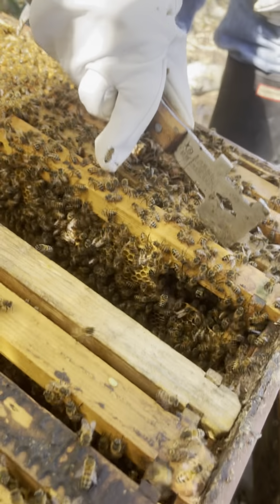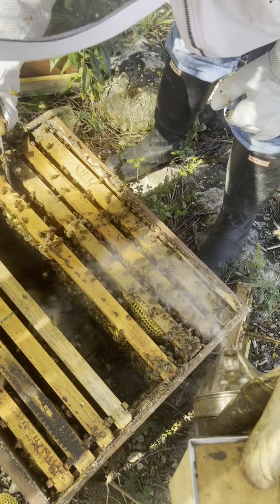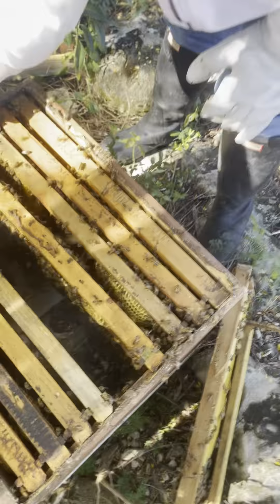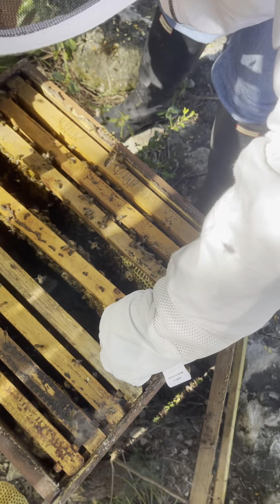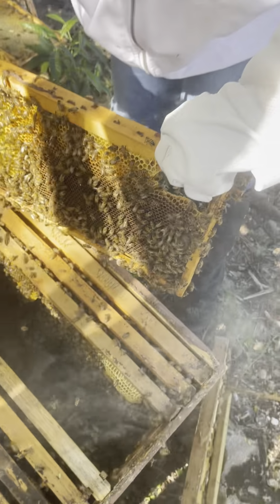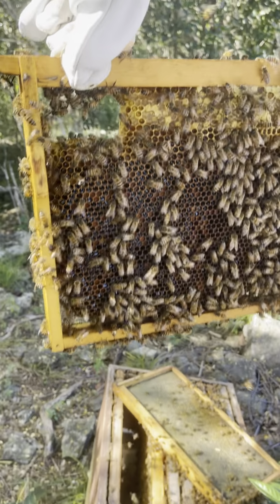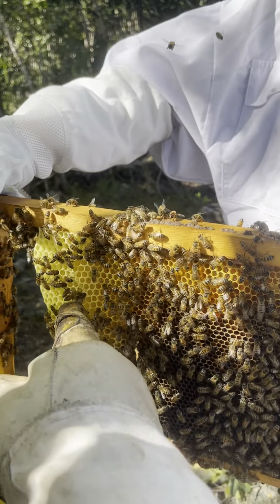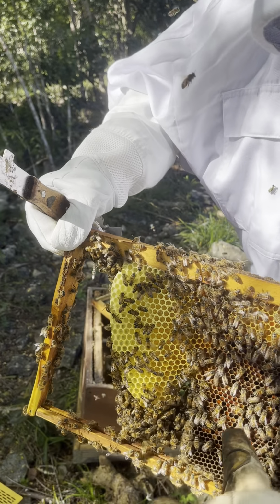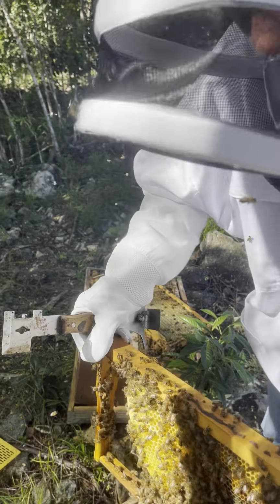You want to pull that one up? Here, this is drone comb, that's worker comb, and all that is new building. They just build that out completely. And the rest of them.